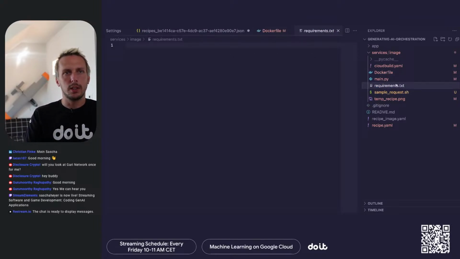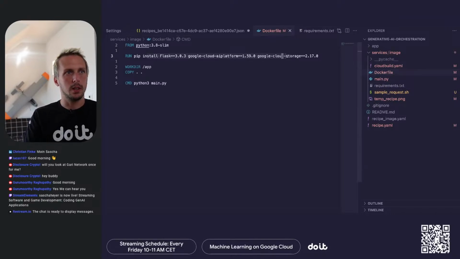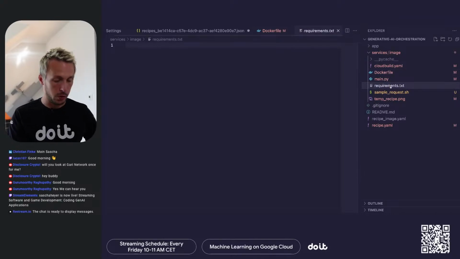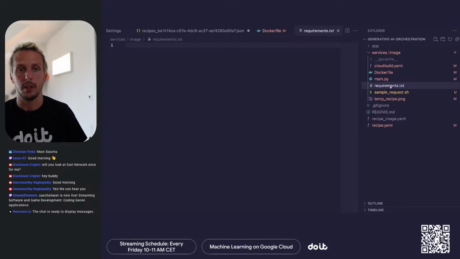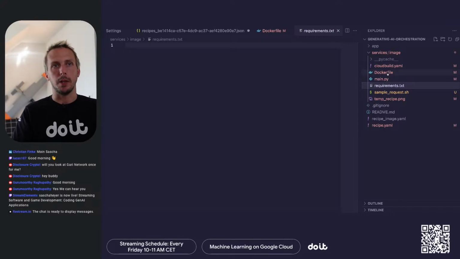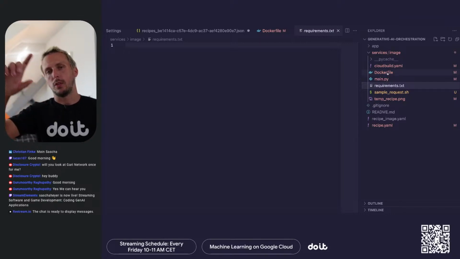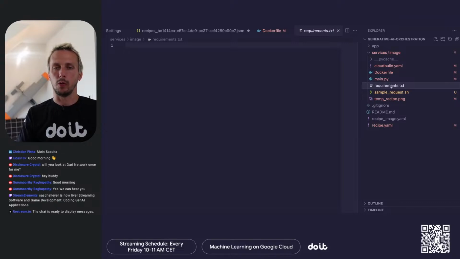Also for requirements.txt, at some point later on we should move this into the requirements.txt, because if you want to install this locally, it's easier for you if you use the requirements, and a Dockerfile just simply refers to the requirements.txt. But I do that in the next step.